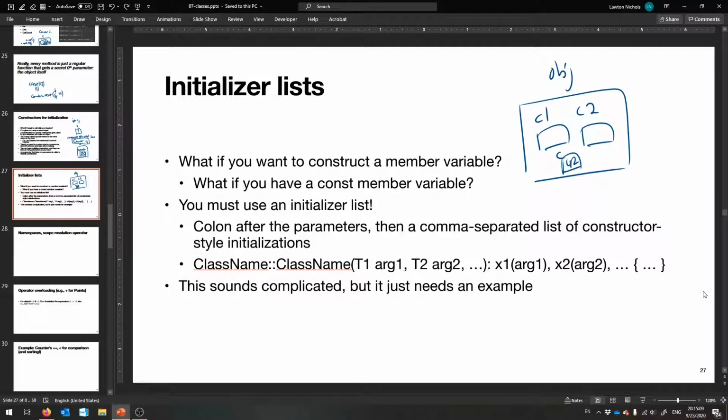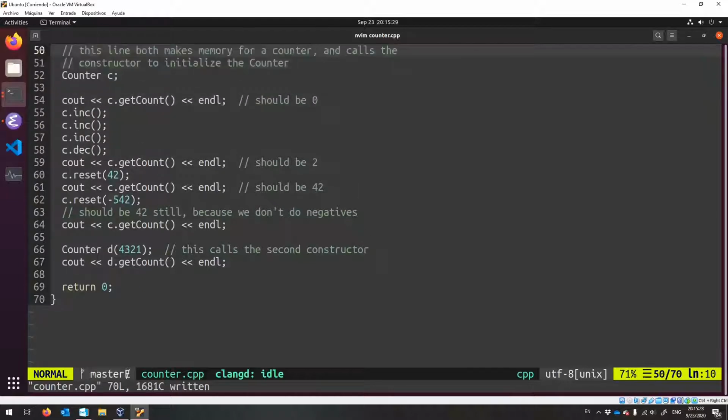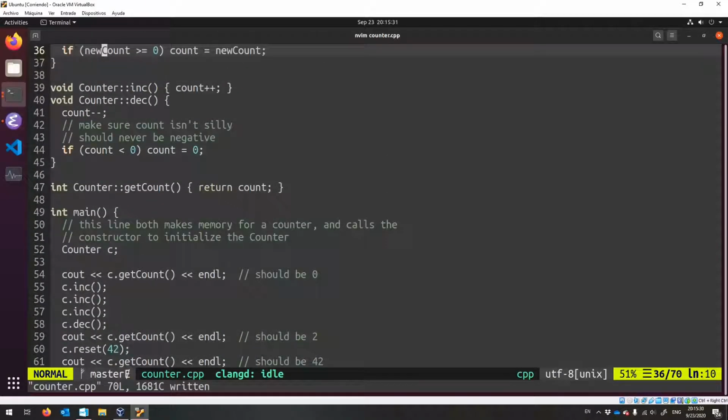So we were talking about initializer lists and all this fancy syntax. It looks really weird. The use cases look really weird. And really this is a CSCI 41 topic. I'm not really going to test you on needing this, but it's good to know that it exists. So let me show you just an example of why it might be nice.